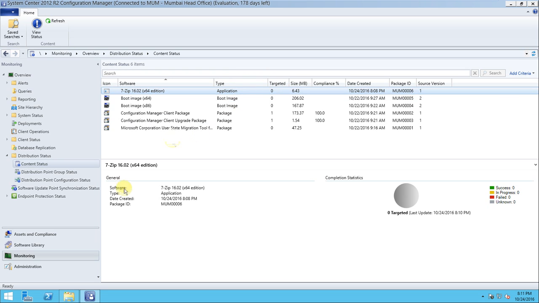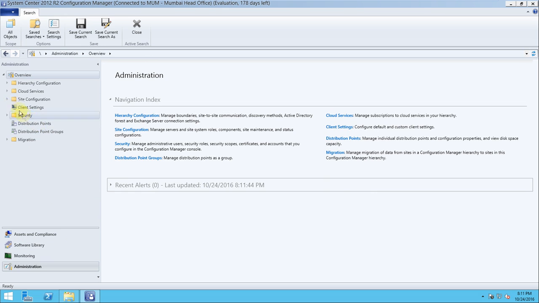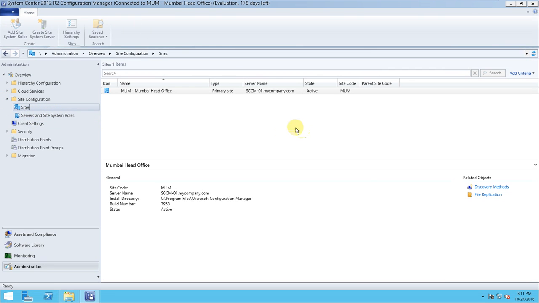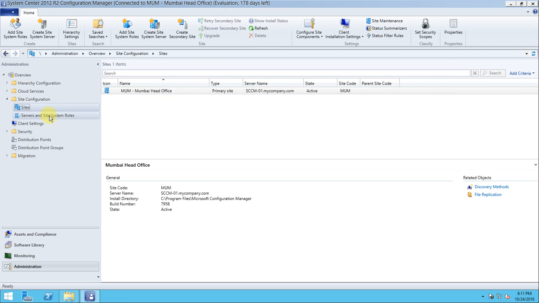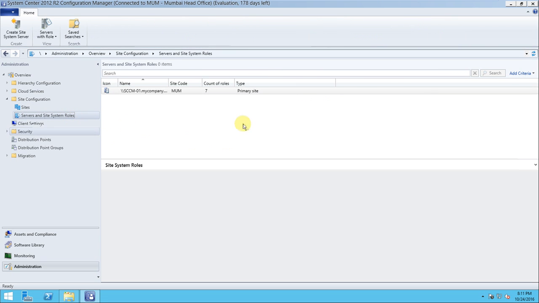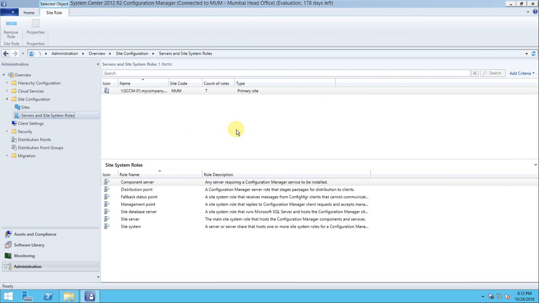For that, let's go to the administration to check whether we have the proper configuration or not. We have to go to the site. This is our site, right? Let's check the system roles. As I already told you, this way you can see which roles have been installed.